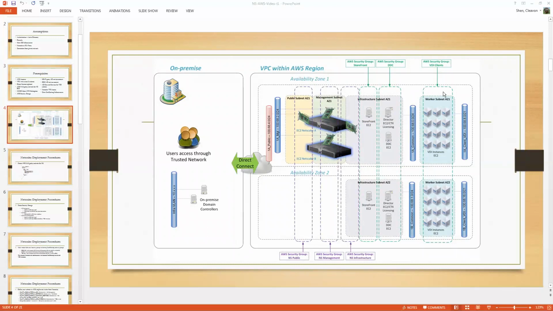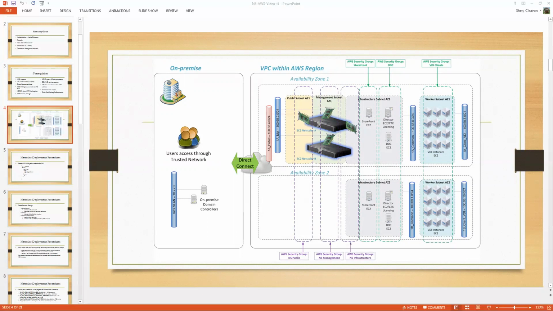We also have subnets for the VDI instances, and we have subnets for Netscaler management. This is in purple. Subnets for the Netscaler gateway, that's public user facing, and then obviously the subnets for the internal facing adapter, or the SNIP, of the Netscaler. So you notice that there are the prerequisite 3 subnets that Netscaler on AWS requires if you want to do HA. Those 3 are in purple, and then the green and the purple. These refer not just to subnets, but also to the security groups.